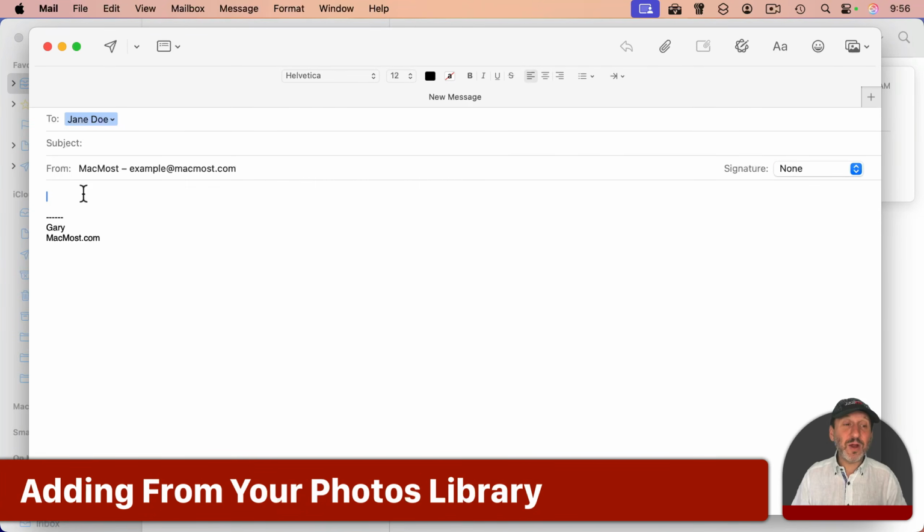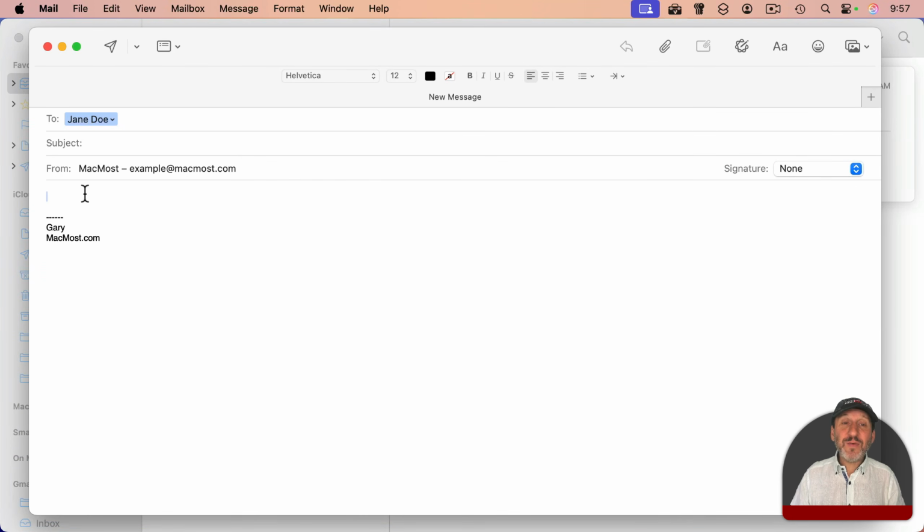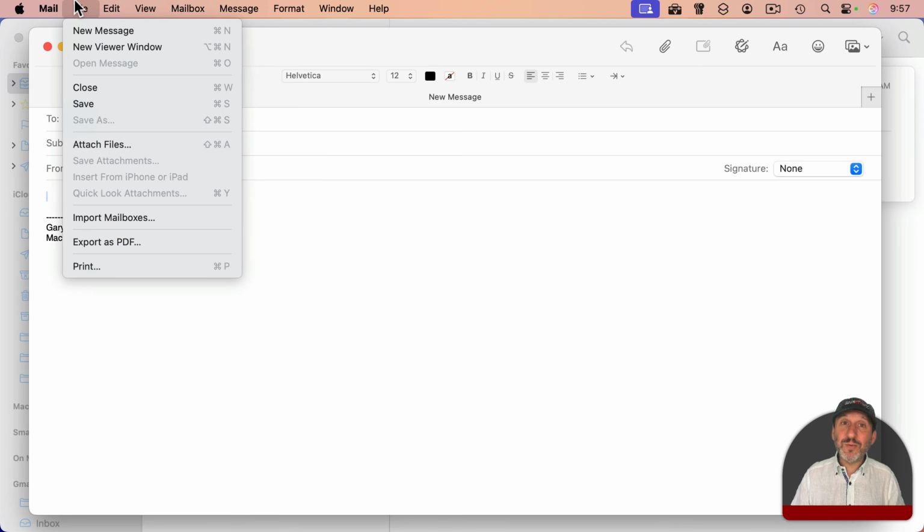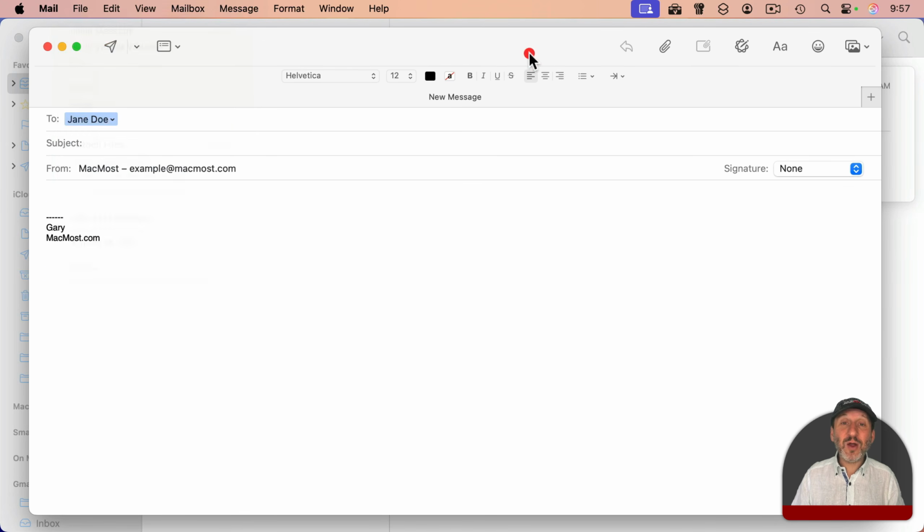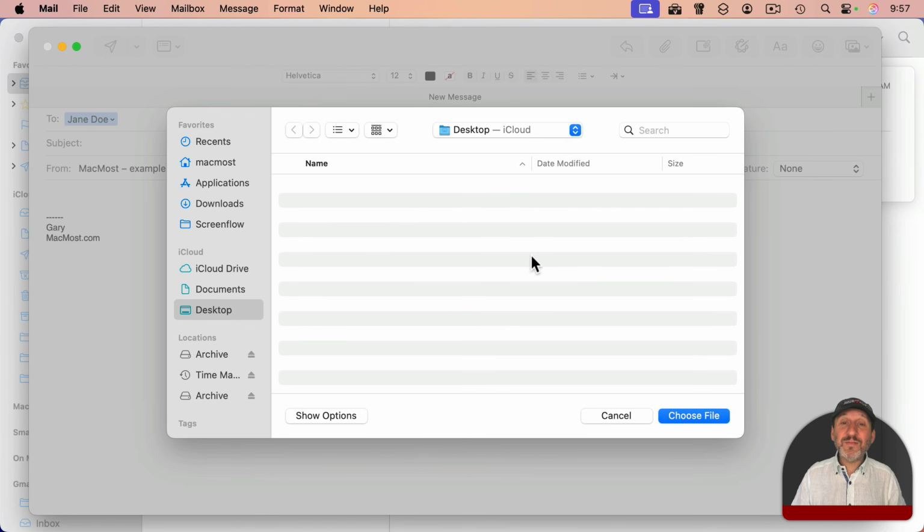So for instance, in Mail here, I want to insert a photo. Let's try the first method, a command. If I look around and go to the File menu, I'll see right there I've got Attach Files. There's even a keyboard shortcut. Sometimes commands like this are even in the toolbar as well. And sure enough, in Mail, there's actually a button in the toolbar by default to allow you to attach a file. Both this button and the File menu will do the same thing. They will bring up a file dialog.